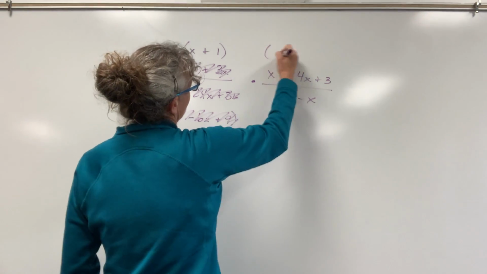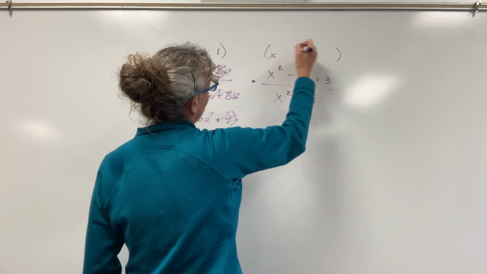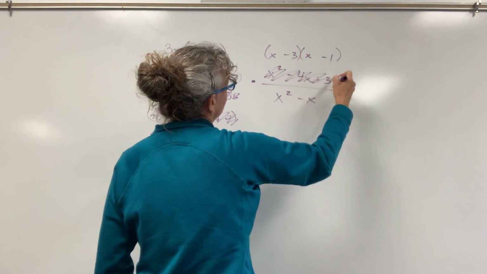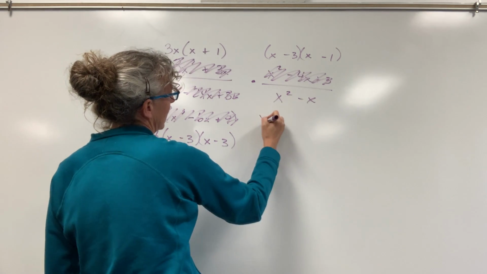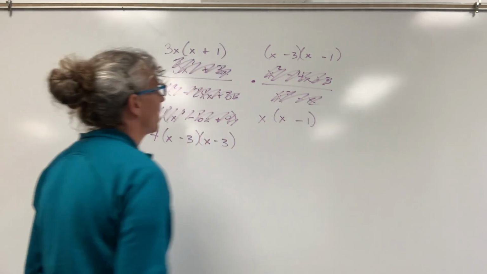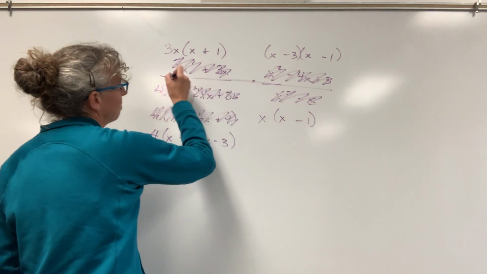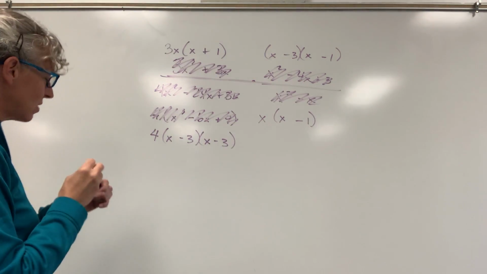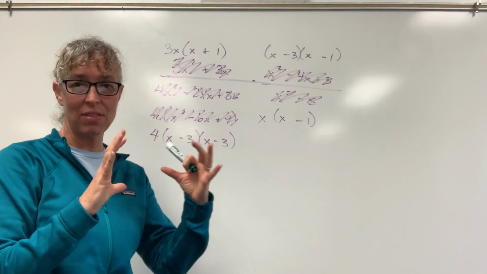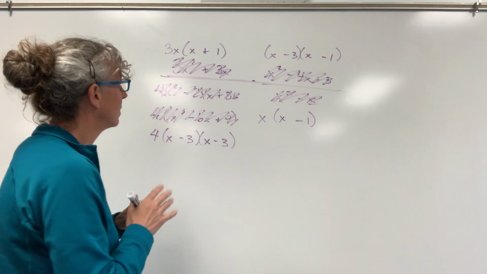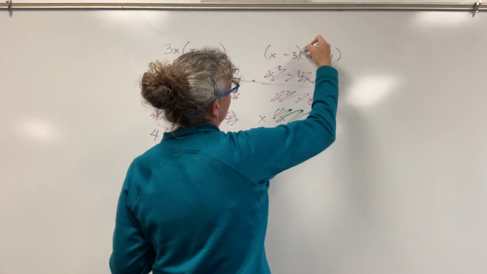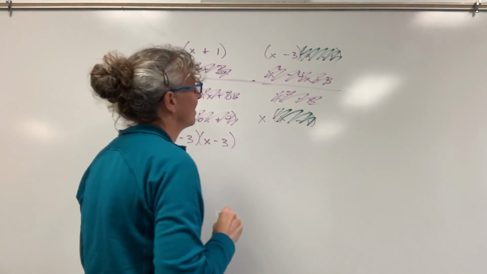All right, let's factor this one up here. X, 3, 1. And what can we take out of here? An x, right? Be an x minus a 1, I think. Okay, now I have factored everything. Now it's multiplying, okay? I have factored everything, and now if parentheses have the same thing in them, you can cancel them out, like this. Here's an x minus 1. I can cancel that out with this x minus 1 because those parentheses are exactly the same.